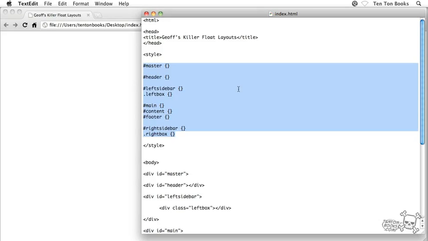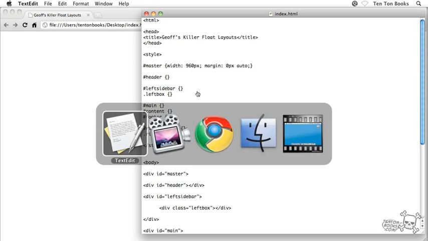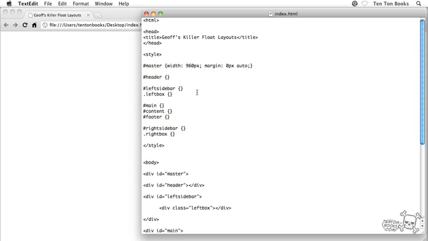Okay, let's start throwing in some properties here for our layout. So I'm going to start off with the master, as I always do. I'm going to set my width. Actually, you know what? The master is going to be exactly the same as it has been for the last little while. Width 960, and I'm going to do my margin. I want to center align this guy. So 0 and auto, not audio. Auto. Good Lord. All right, there we go. That's all good. I was about to refresh, but there's really no point in refreshing because there's nothing to look at just yet.